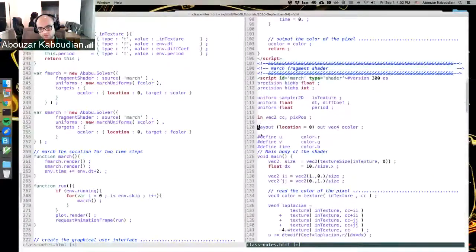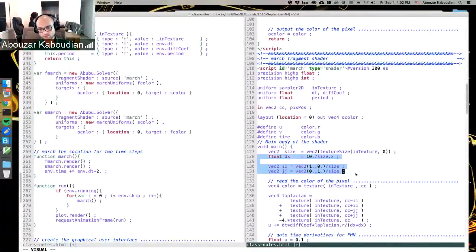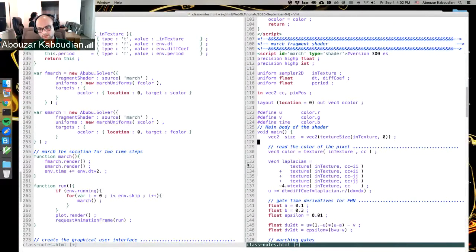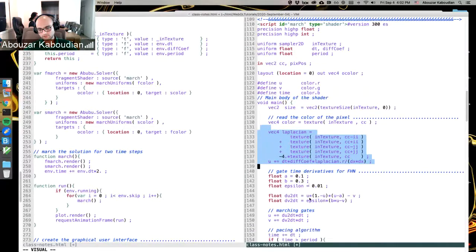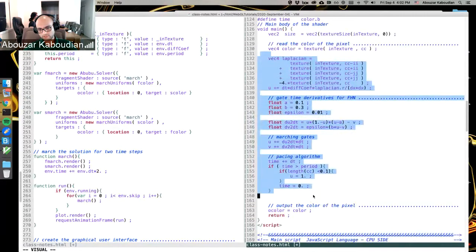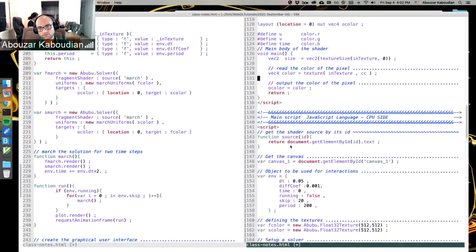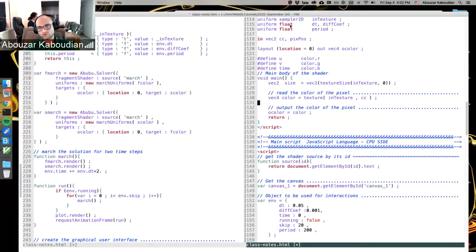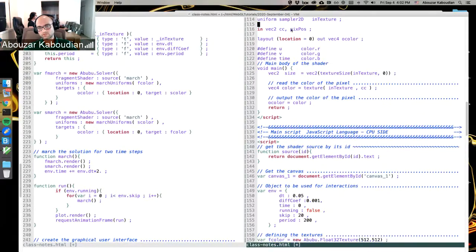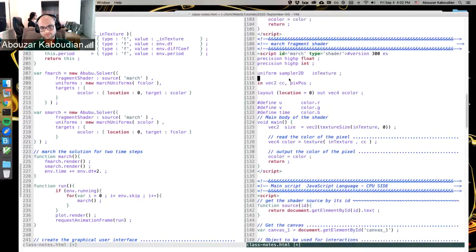I can remove the additional parts. I don't need to know about delta x. I'm not going to do any Laplacian or time changes, nothing. I don't need to know about the diffusion coefficient or period. The only thing that I need to know is the pixel position and the input texture.